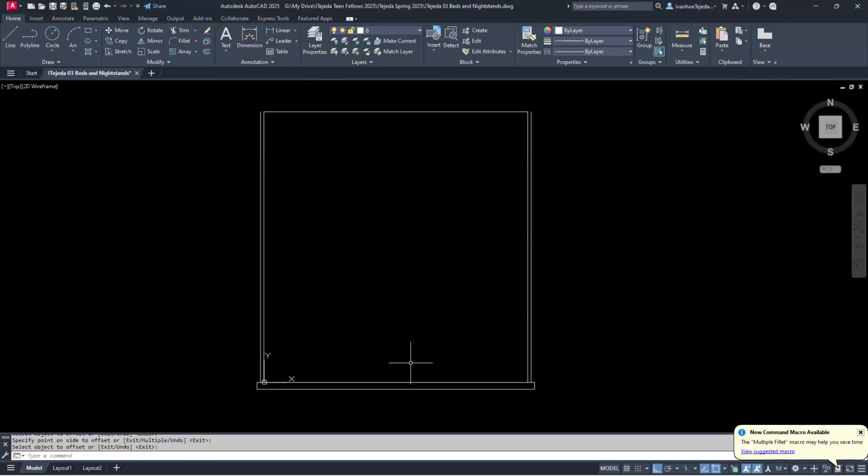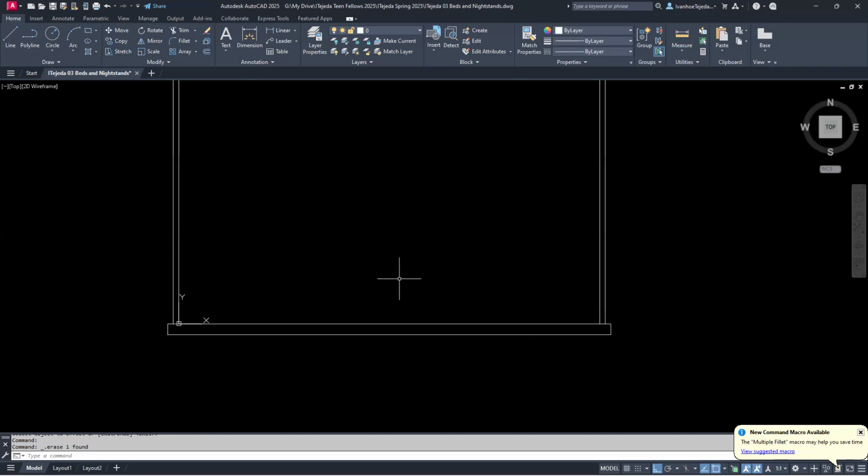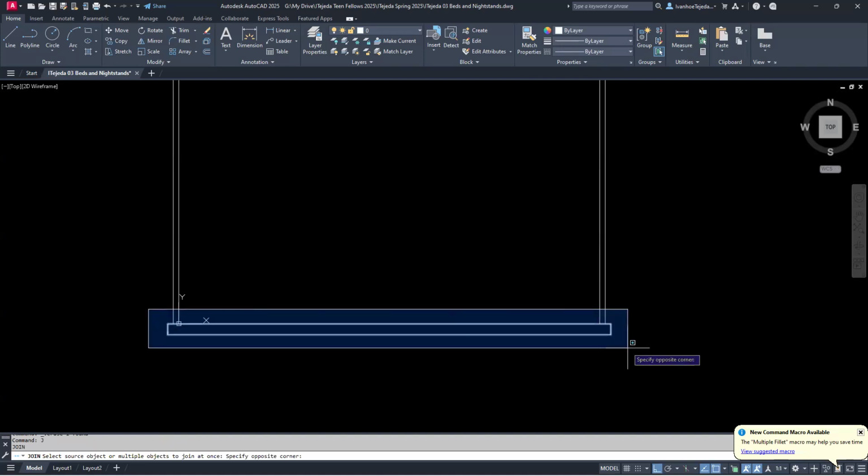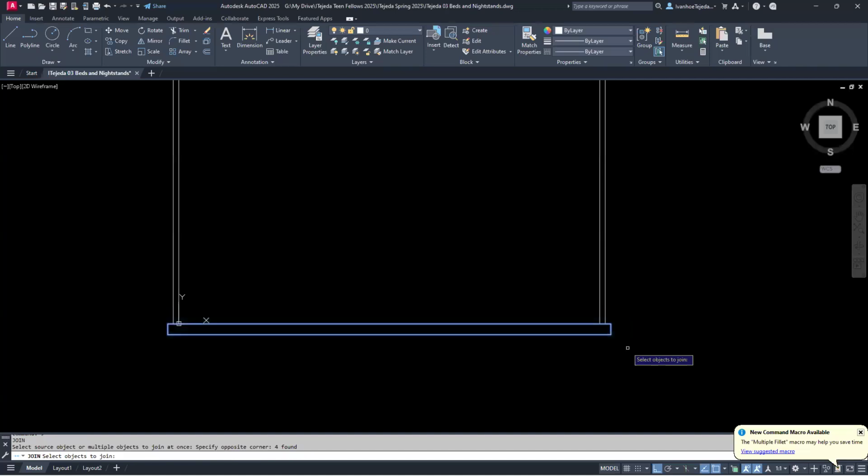And what I can do is this. I can mirror all of the information down here. And when I do that, I'm going to have overlapping lines. So I'm going to take this line here, I'm going to select it and tap the delete key because I really don't need it. And then I think what I want to do, instead of having to pick 4 separate lines, I think I want to use the join command. So I'm going to type J, enter. I'm going to select all 4 lines using an implied window, which goes from left to right, and enter.